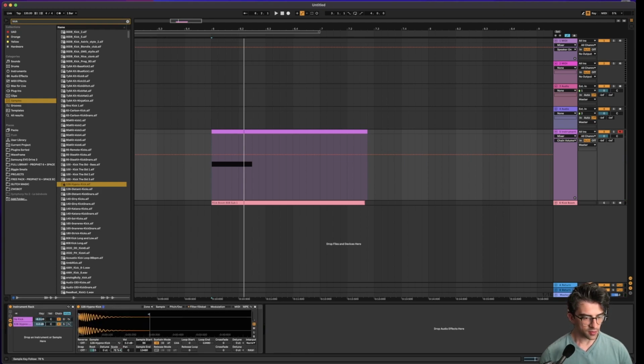I want to turn the scale parameter down here on the kick drum also, because I don't want the pitch of my kick sample to interfere or change with the different pitch of the 808. I want the kick to just be the kick, and I want the pitch of the bass line to change.